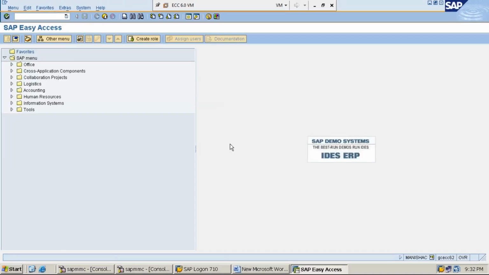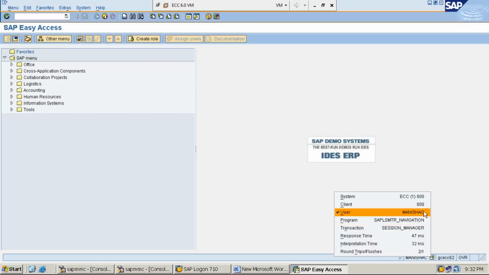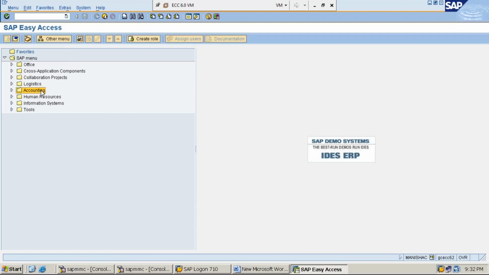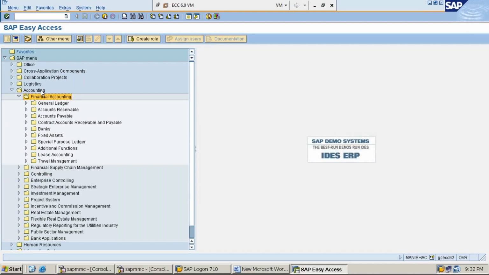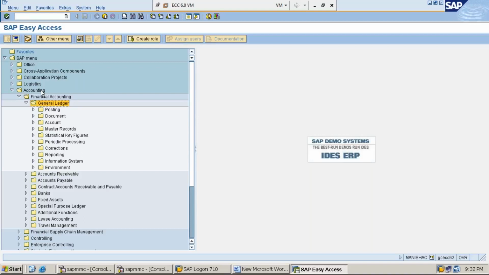See, still we are in the cashier login only.